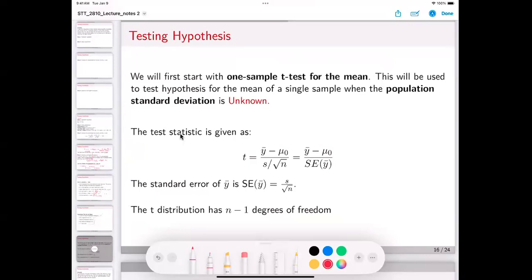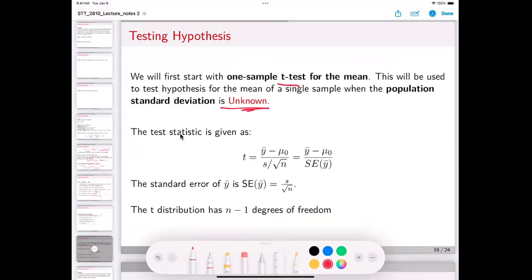So I am going to start with the one sample t-test for the mean. T-test, so I'm going to assume that the population standard deviation is what? Unknown. Is that okay? So we always do this if the population standard deviation is unknown. On Friday, I'll provide the formula for if the population standard deviation is known, and that you use the z. If it's unknown, we use the t.